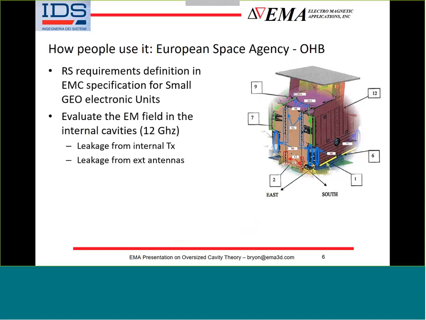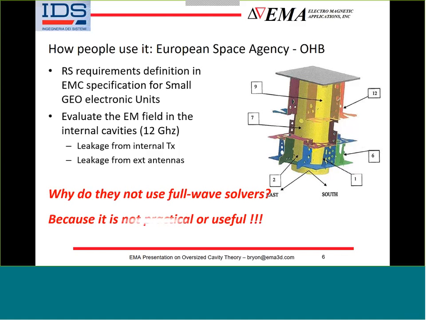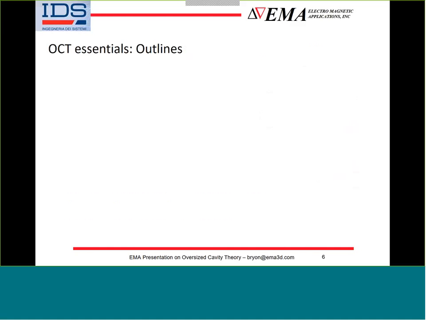Now, the nice thing about the oversized cavity theory is we can take that complicated design, that complicated satellite platform, and reduce it down to a topological description of cavities and evaluate our susceptibility. So why do they not use the full wave solver to do this problem? Well, as we mentioned, it's not practical. The simulation involved would be very difficult to do a full wave solution, but it's also not useful. You can get essentially the same information in a much more efficient way using this approach that we'll present today.